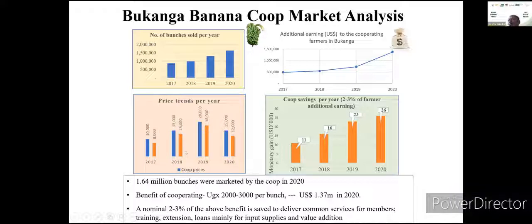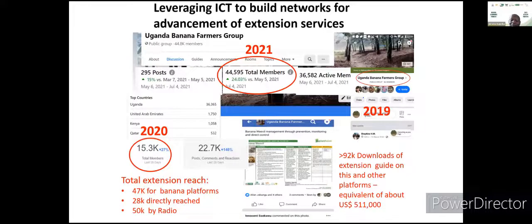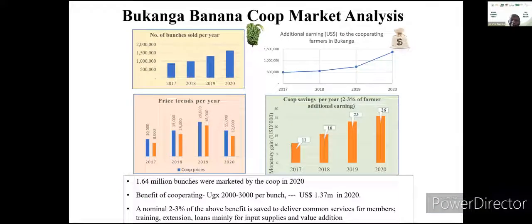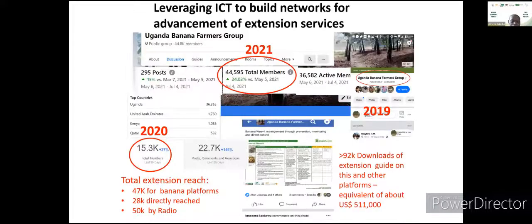Because many times they operate a very small unit of production size. If you work together in a group, you increase that unit. So you capitalize on what economists call economies of scale. You buy inputs cheaply, you sell your banana at a higher price, and that is an incentive for people to buy inputs, including hybrids, for people to improve their productivity at farm and their efficiency of production.